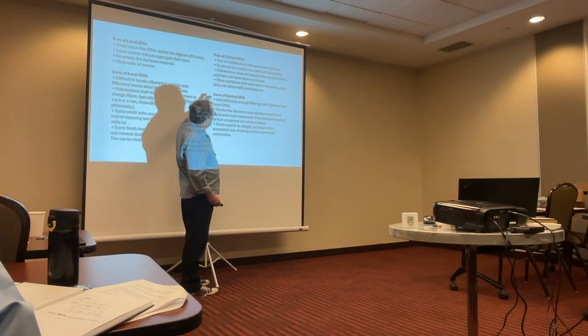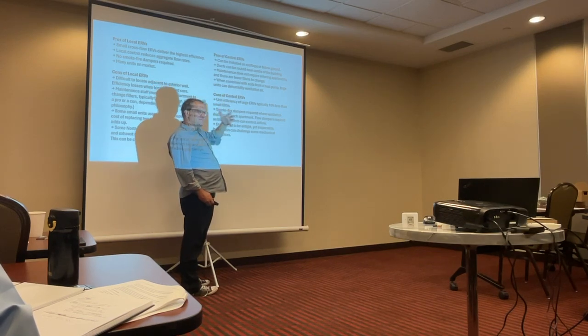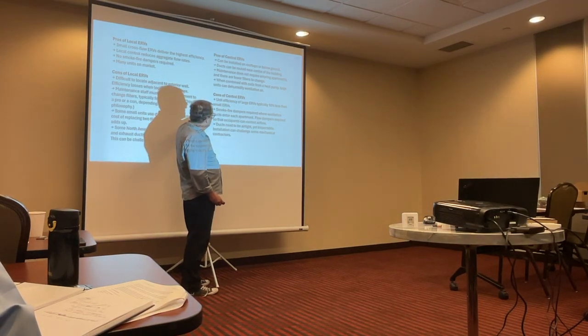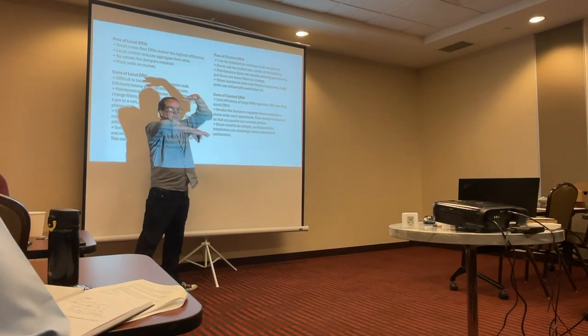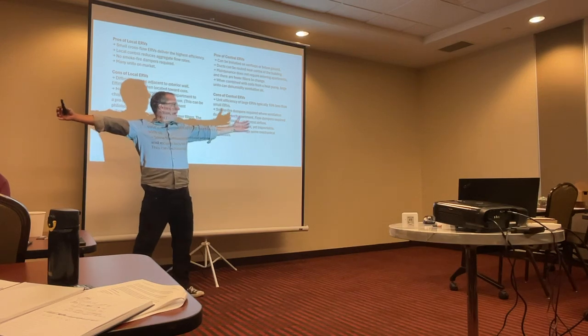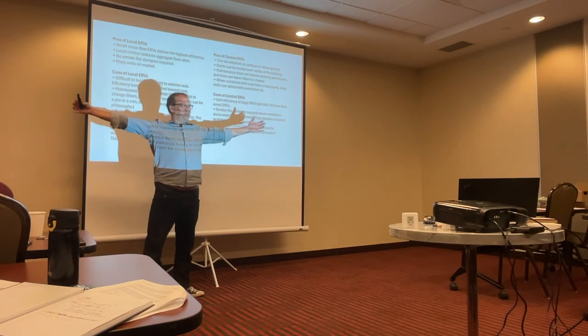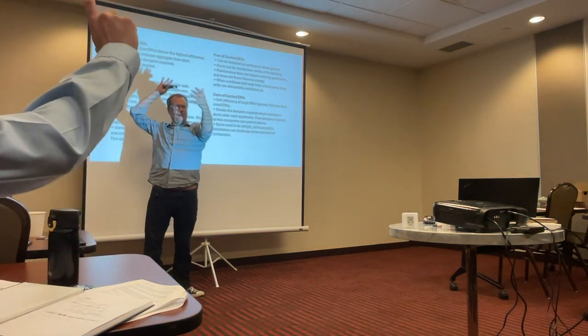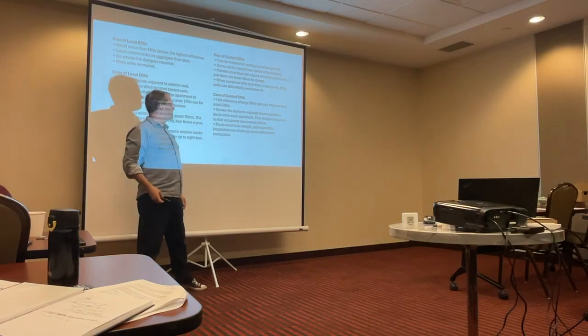Unit efficiency of the large ERVs is typically a little less than the smaller ERVs, so that could change your decision. The smoke fire dampers are required, and they take up a lot of space. Not only are they expensive, but it's a big whack of stuff. It ends up being like 1.5 meters, 2 meters this way, plus 10, 12 inches down, plus almost full width. That does vary by jurisdiction.